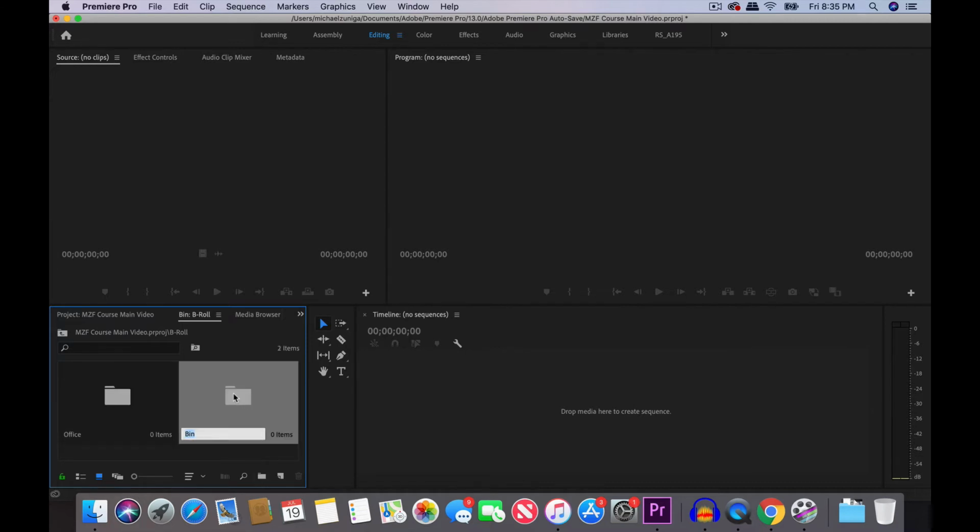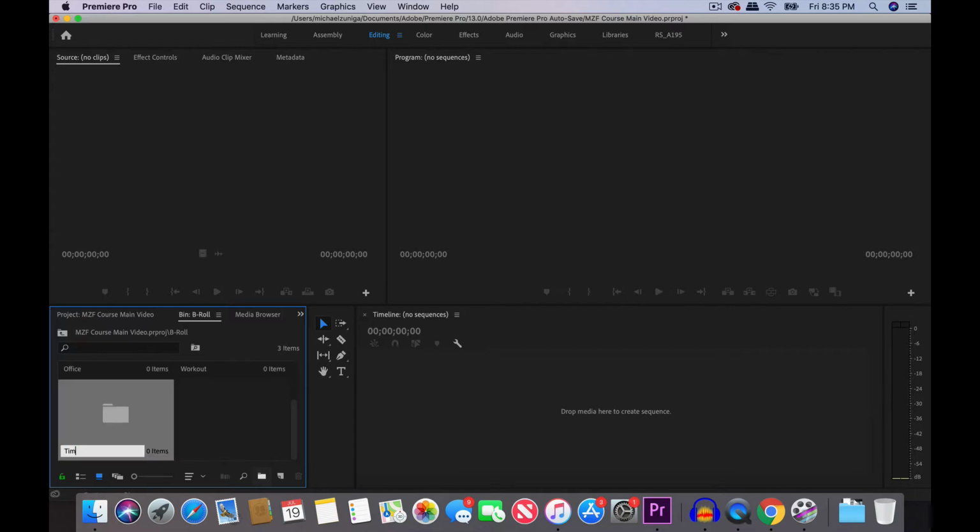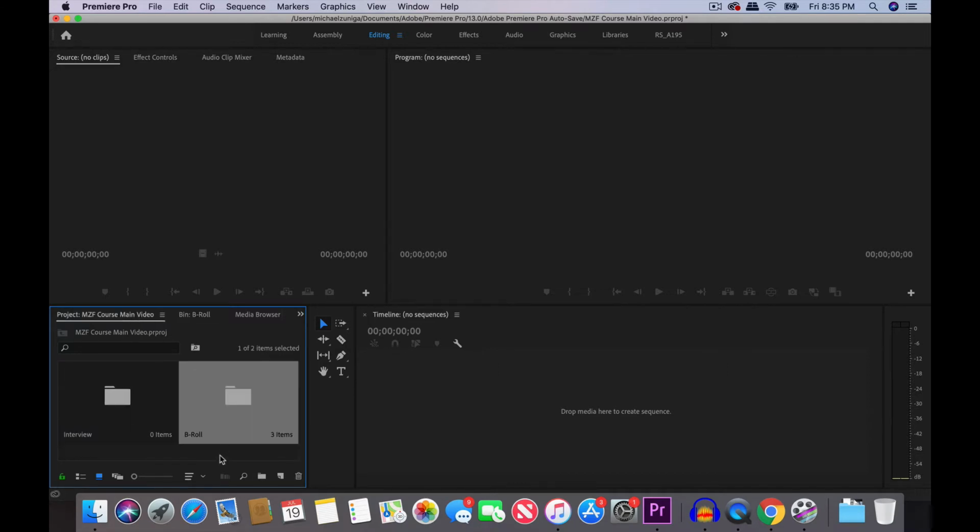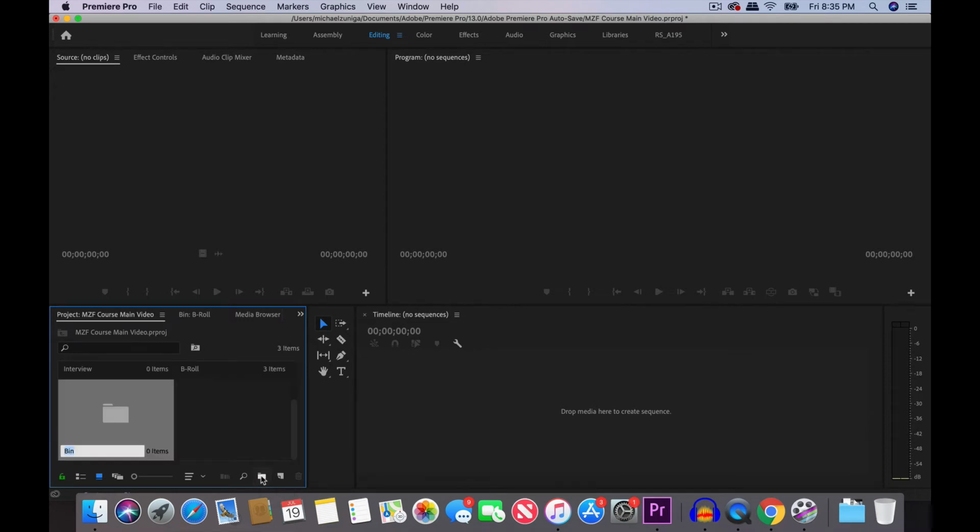Let's create another bin, and we'll name this one workout. Okay, and then we'll name another one here time lapse, just for time lapses. So then let's go back here to project, and then we will add another bin for song.